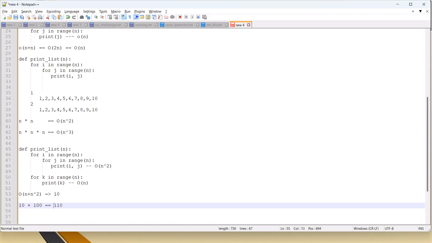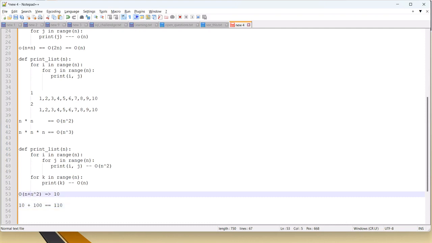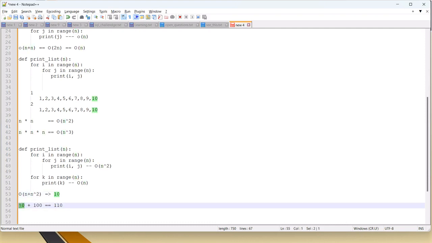If you notice, the value is actually based on the highest value, which comes from this square but not from here. So even if this 10 is not there, it will become 100, but there is not much difference between 110 and 100. Correct?